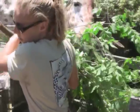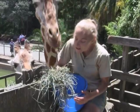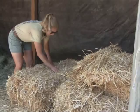And those trees can be pretty heavy as well. Sometimes we're lugging between 50 and over 100 pounds up a ladder and clipping it onto a fence. So although by the time you see the giraffes eating it in the zoo, the hay looks like this and it looks nice and loose and light, when it's all compact in a great big brick and the zookeepers are moving it around, it can be extremely heavy.